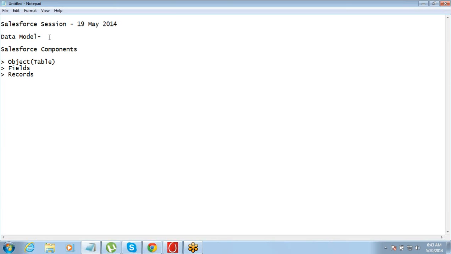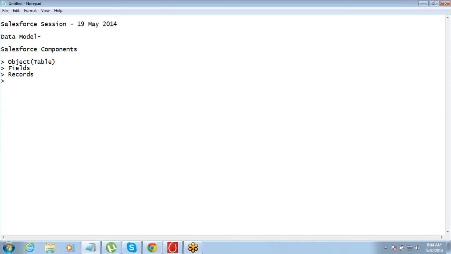Object means tables, fields means columns, and records means rows, right? So for any database, this is a must. It will be there, right? Apart from this, what else do we have here?